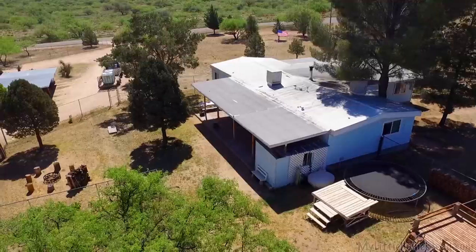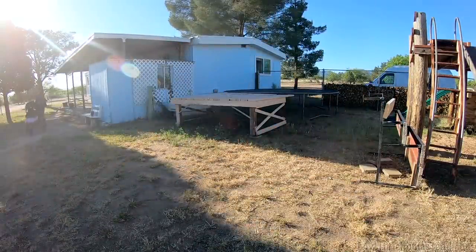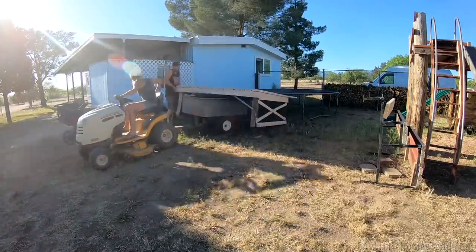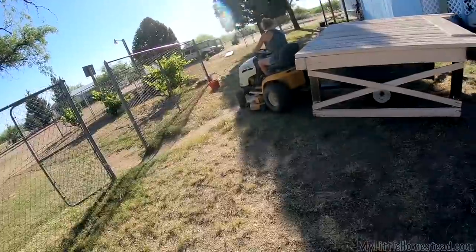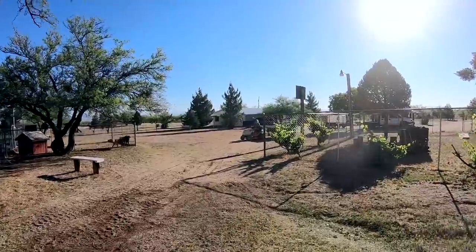We're gonna move this deck back over next to the pool like we had it last year. We're gonna try the mower with the trailer method again, see how it goes. We have a long ways to move it because the big gate is way over here, so we have to go back over there and all the way around. So we'll see how it works. Yeah, gotta travel a little ways, but we'll get it.